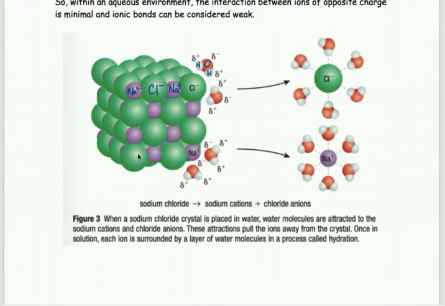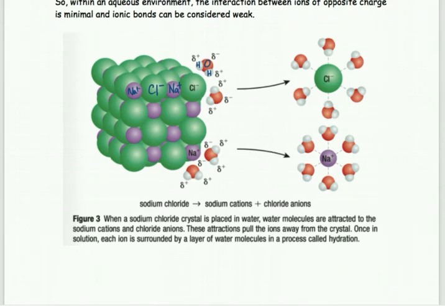Okay, so that causes it to break apart, and then when it's in just on its own now, same thing, the water will now surround it. But then again, the slightly negative or slightly positive end of water is actually facing the negative ion. And for sodium here, the slightly negative end, which was the oxygen here, will be facing the sodium.